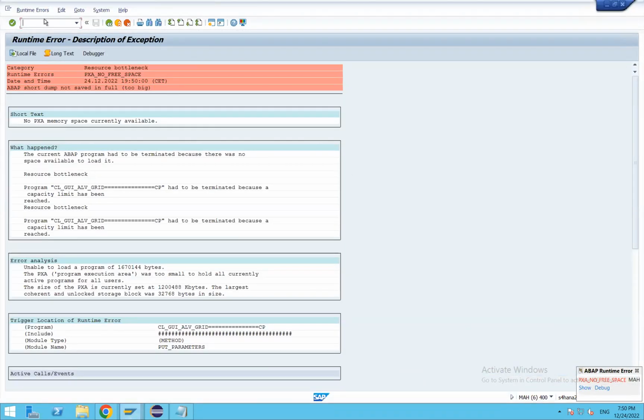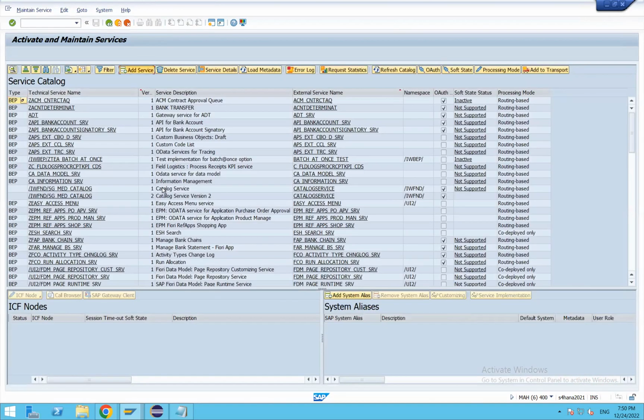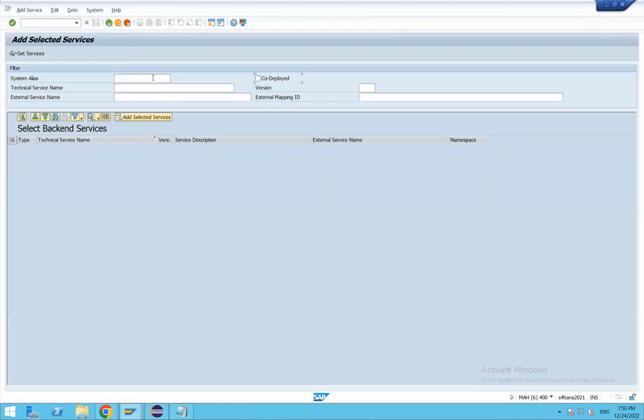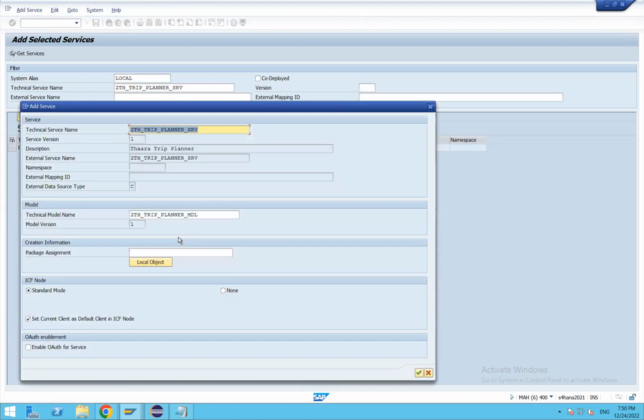Okay, that's fine. Bottleneck. Maintain service. So click on add service. Bottleneck gone. So let's add our service. Click on this one and now register it.